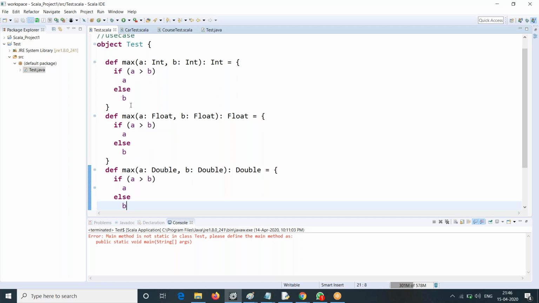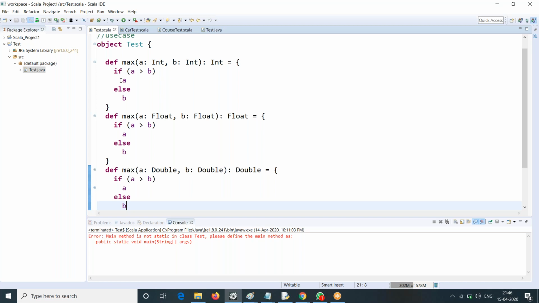Thank you, Suresh. So this is max of two numbers: if a is greater than b, return a, else return b. Same thing applies in Scala style. In Scala, you don't need to apply return. Just put the variable there and it is automatically returned. That's the point.